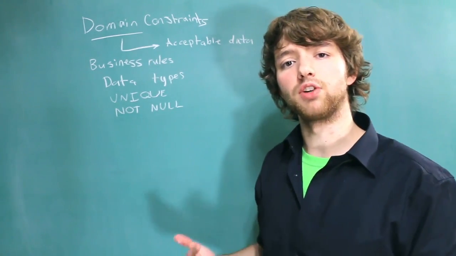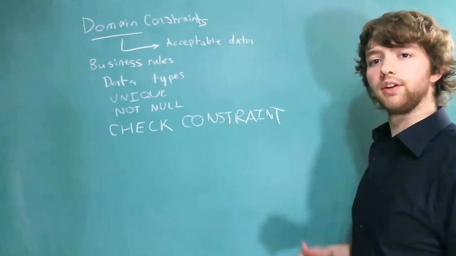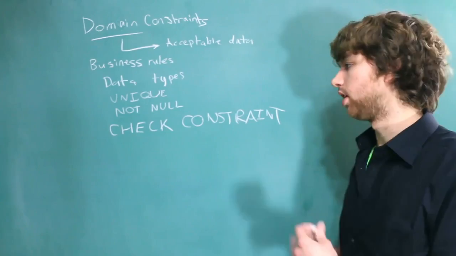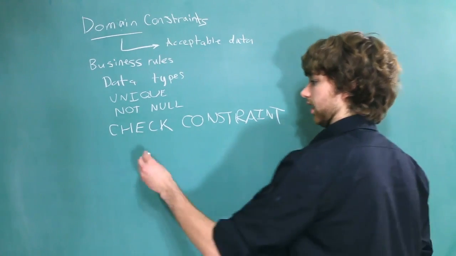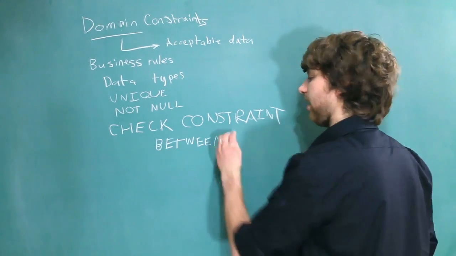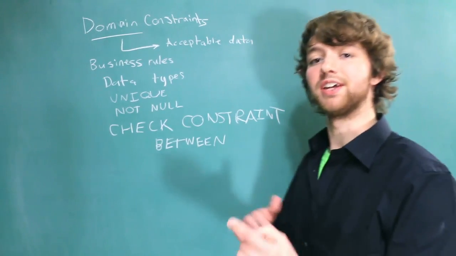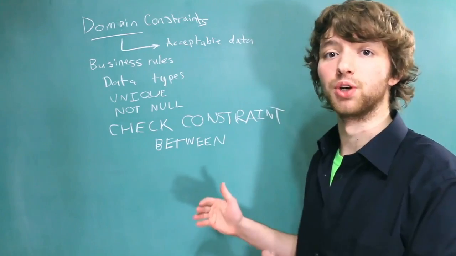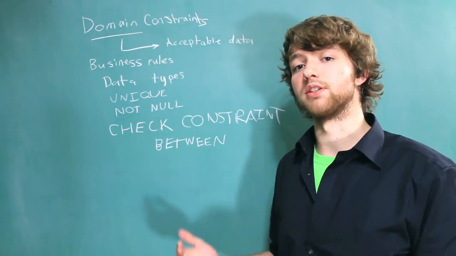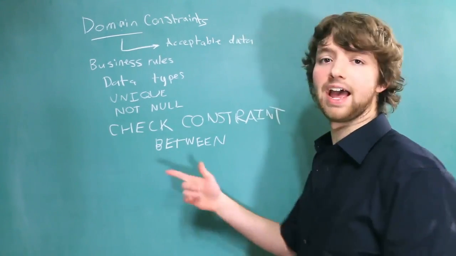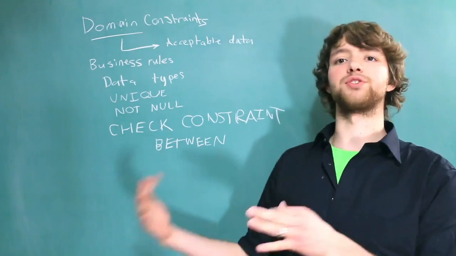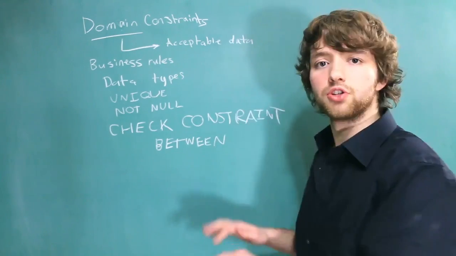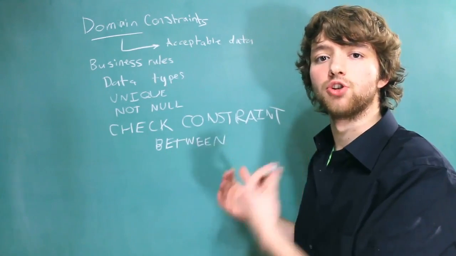But SQL Server has something known as a check constraint. Now a check constraint allows us to be very specific on the data that is allowed. So this allows us to do things like between. And then you can satisfy your boss by restricting the data to be between two certain numbers. That's really super cool. One of the other common database management systems, MySQL, does not have check constraints. So you've got to go an extra step and add database triggers or find some kind of workaround to make this work. So all of this is a way to protect our domain integrity.